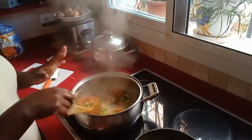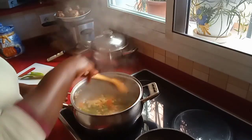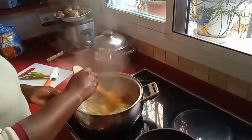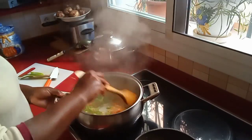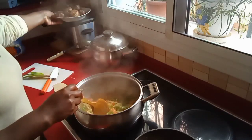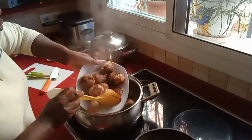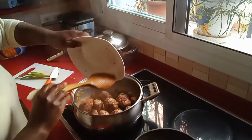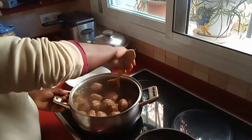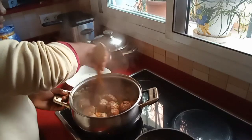At this point, if you don't want to overcook the pepper, you can add your meat now. Or if you want to overcook the pepper, you can wait a little bit. For me, I prefer not to overcook, so I will go further and add. And make sure you don't break. Put slowly, slowly. And when mixing, you have to be very, very careful because it's easy to break.